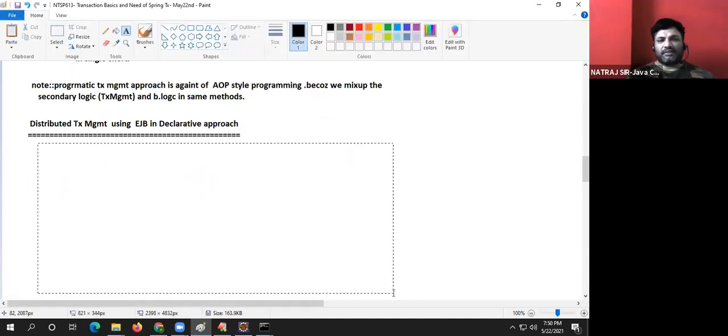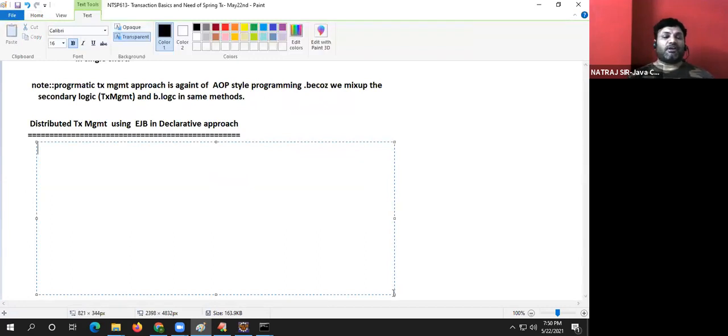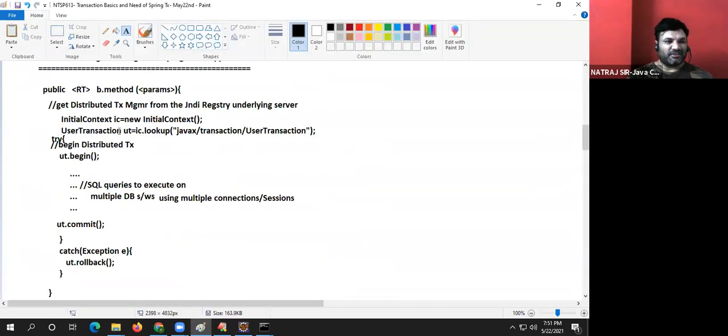First, an EJB component will be there. Public class, some EJB component, a payment component or bank component, implements some interface. To make this an EJB component, some interface implementation is required, but we are least bothered.